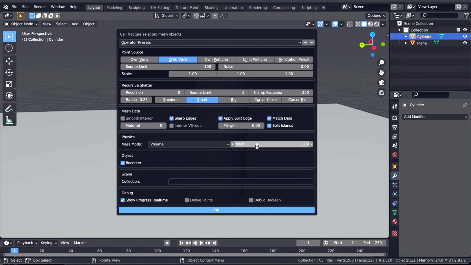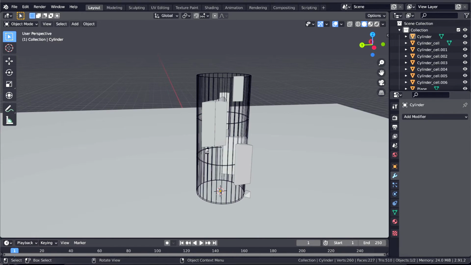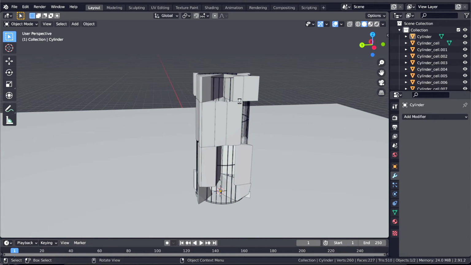These ones I didn't really pay too much attention to. Now what this does, recenter, is that each piece that it fractures, the pieces that you get out of each fractured object, what it's going to do is put the pivot point straight in the middle of each one of those fractured pieces. I don't know if you remember, but after fracturing it, each piece had little dots. Now those are like the pivot points around it.